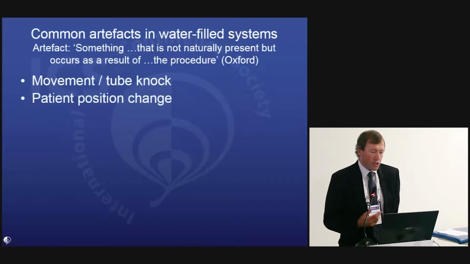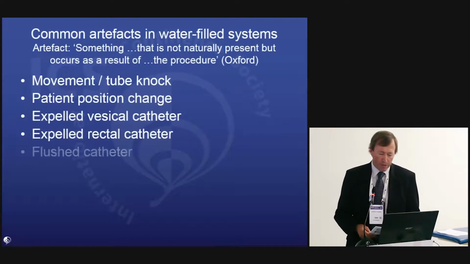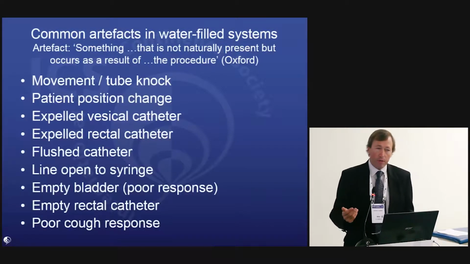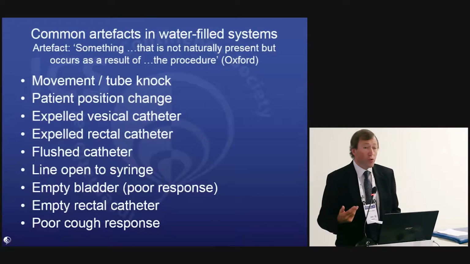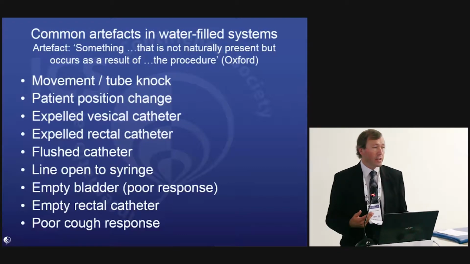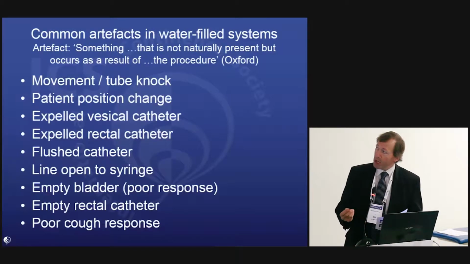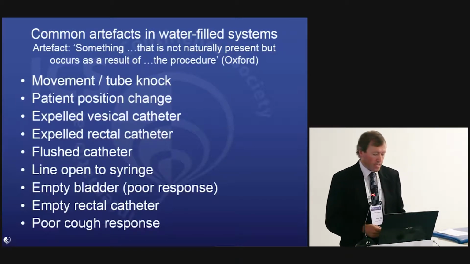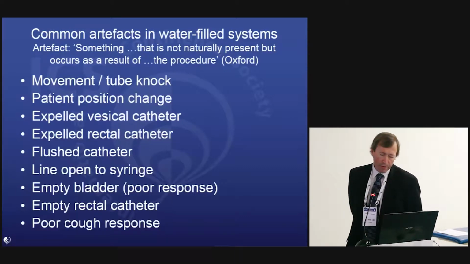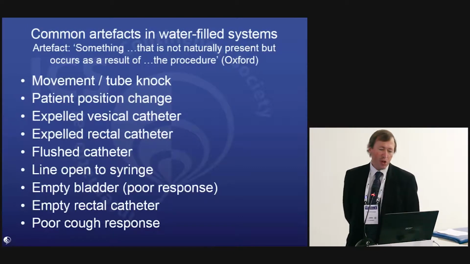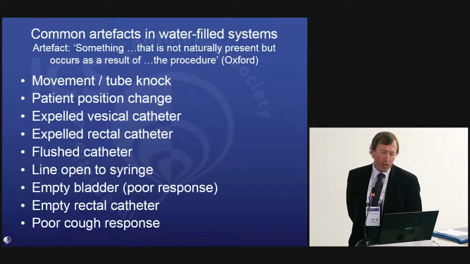We're looking at common artifacts in water-filled systems. There's going to be an advanced module for other artifacts, rarer artifacts, artifacts in air-filled systems, that kind of thing. But for now, we're just looking at common artifacts in water-filled systems. Here's the definition. An artifact, it's good to start from Oxford for a definition: something that is not naturally present, but occurs as a result of the procedure.